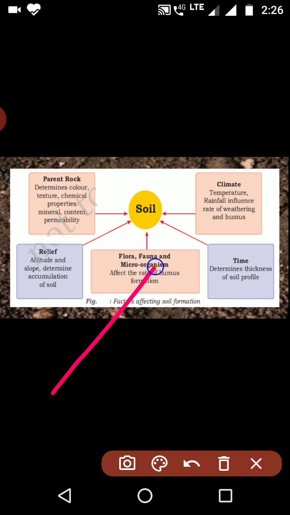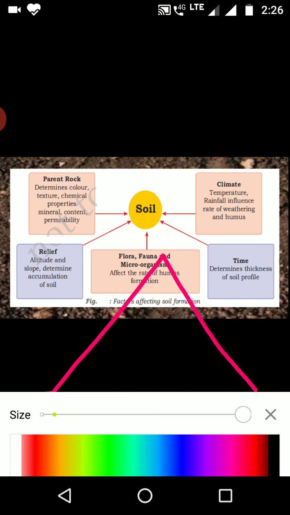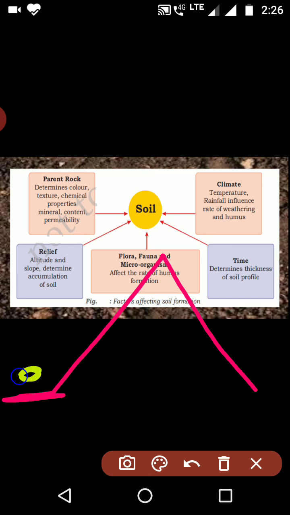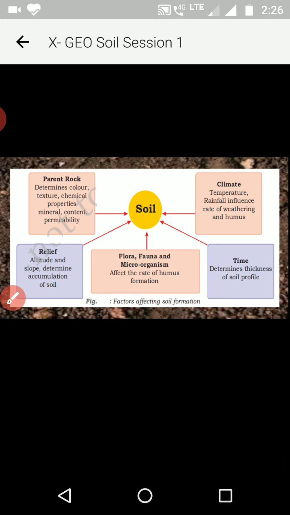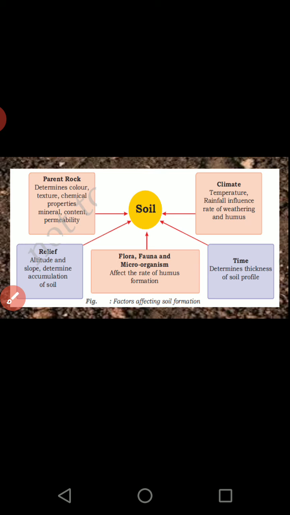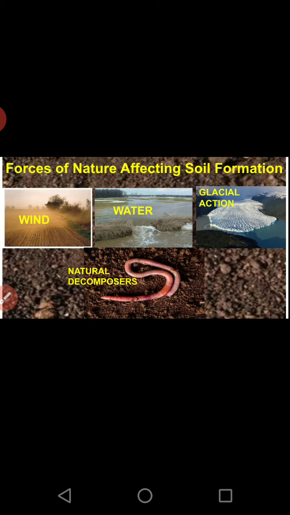To see it over here, like the hills, in the low-relief areas you will have lots of soil getting accumulated because accumulation is more and the relief is less. But if we talk about the slopes, here the constant flow of water will not allow the soil accumulation. These are the five factors of soil formation.